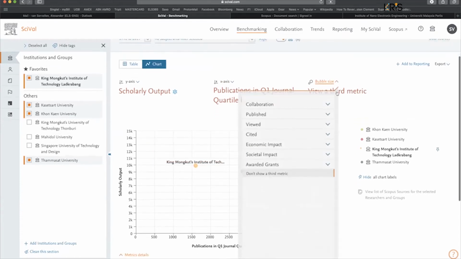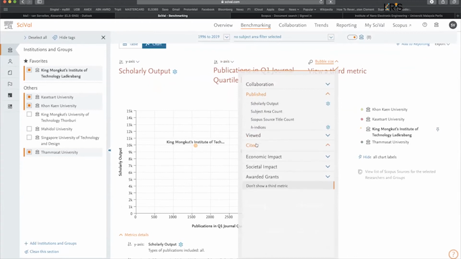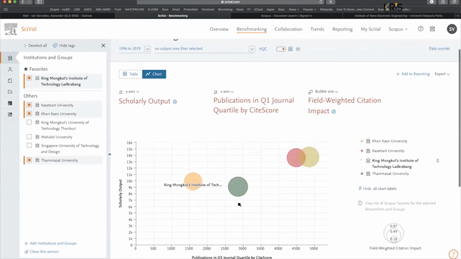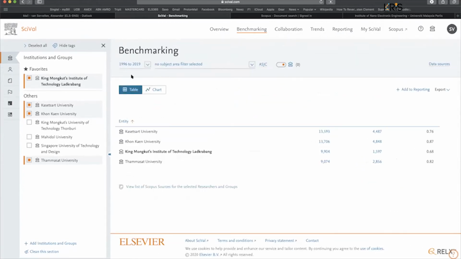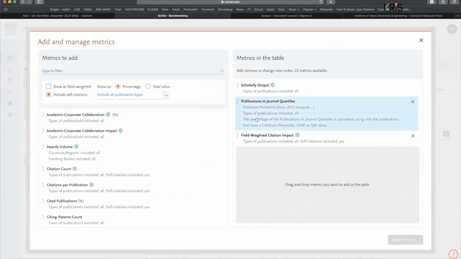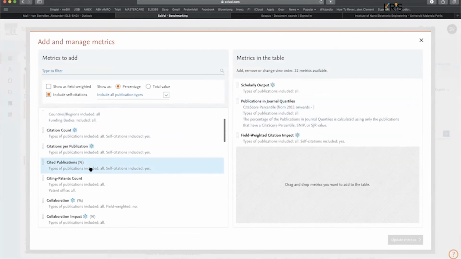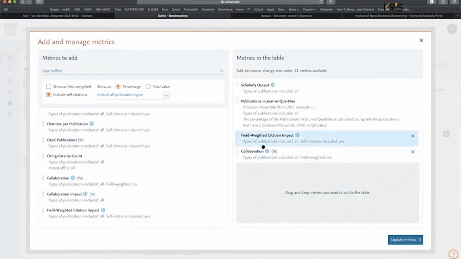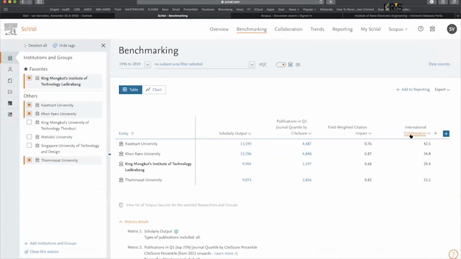And you can add a third metric and say, well, I want to look at field-weighted citation impact. And then you get 3, but sometimes it's better to look at a table view. So you can add another metric. So if, let's say we want to know how much have we been collaborating. So here you have the percentage of international collaboration.